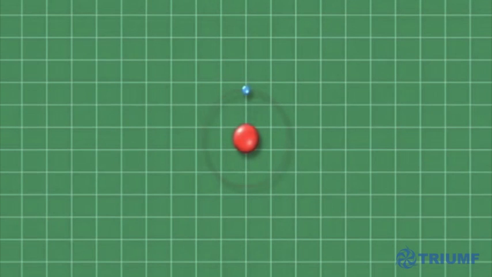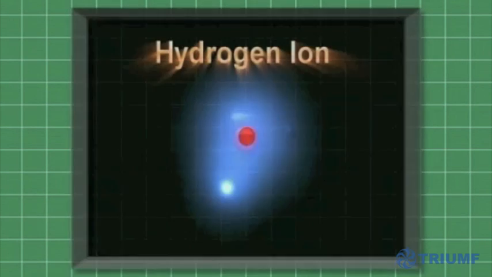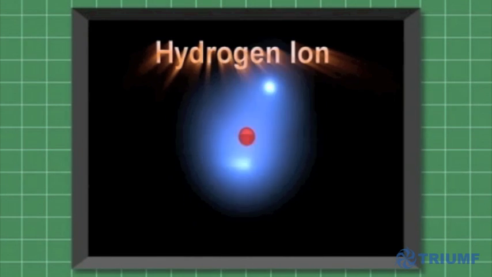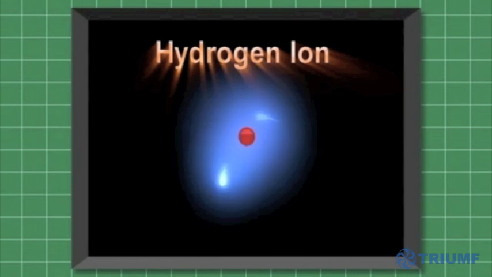We start with hydrogen gas and then use energetic electrons to knock the orbiting electron off the proton, overcoming the electrostatic force between them. As the electrons recombine with the proton, a few protons end up with two electrons, creating negatively charged hydrogen ion.